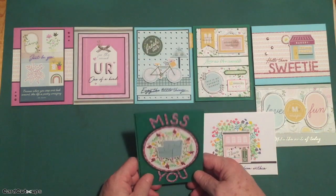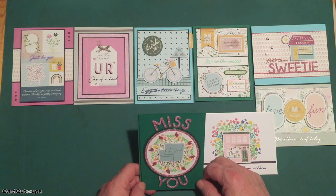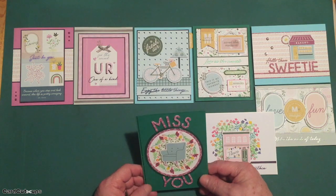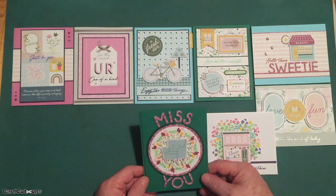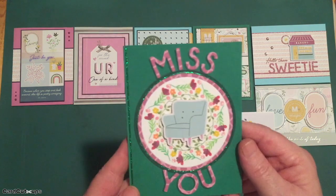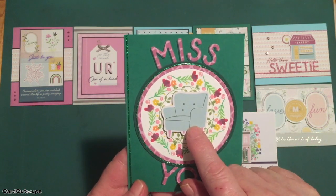I tell you, it's hard these days to get through a card kit without doing at least one Miss You card. I miss so many people. There are so many people that I haven't seen since March. And we talk and we FaceTime, but it's not the same thing as saying hi and giving somebody a hug. But I miss you. My furniture misses your butt.